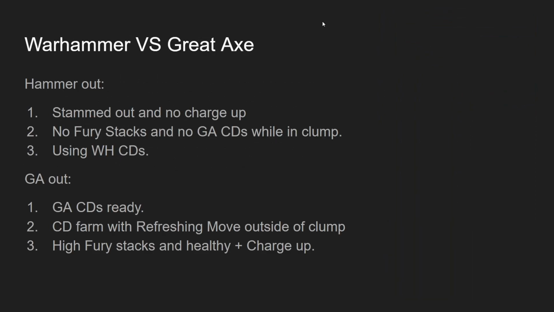Okay. So Warhammer versus Great Axe. When should I have each weapon out? Ultimately, if you're using your hammer cooldowns, obviously you're going to have it out. Outside of that, if you're stammed out and you do not have charge up, get your hammer out. Your hammer is going to give you more defense.